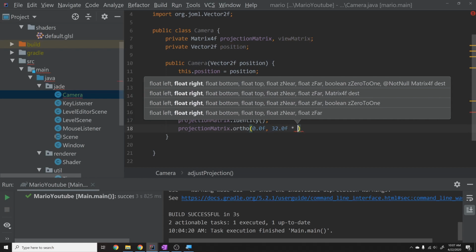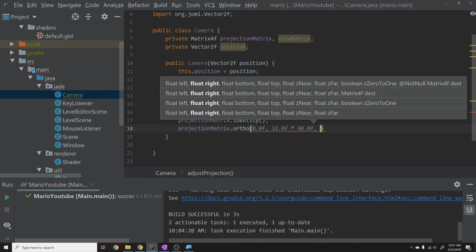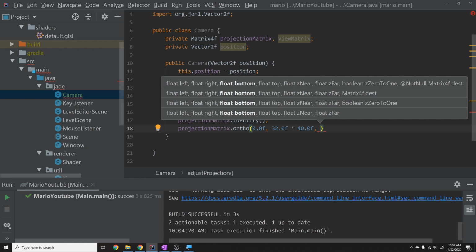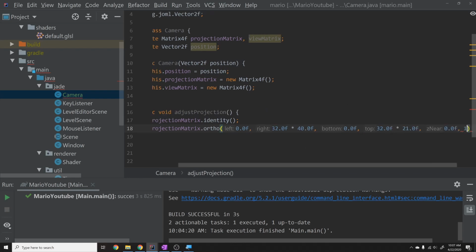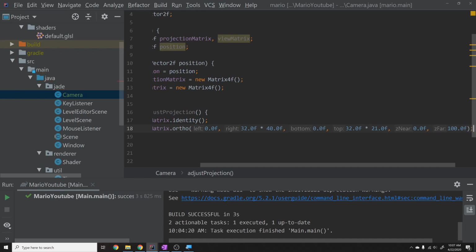We want it to be 40 grid tiles that are 32 by 32 each, right? And then I also want it to be 0 on the bottom. I want it to be 21 grid tiles that are 32 by 32 pixels up. Then the near plane is 0 and the far plane is 100, just to give us a far enough place.